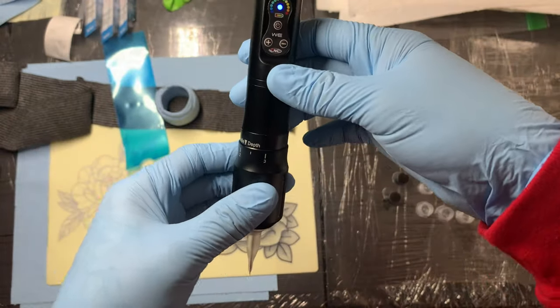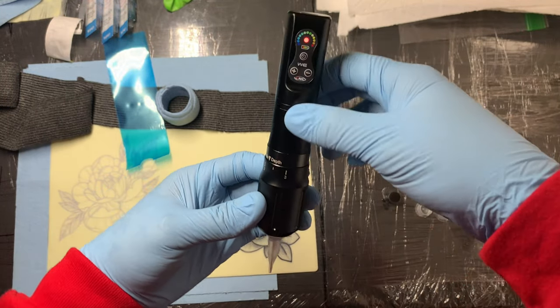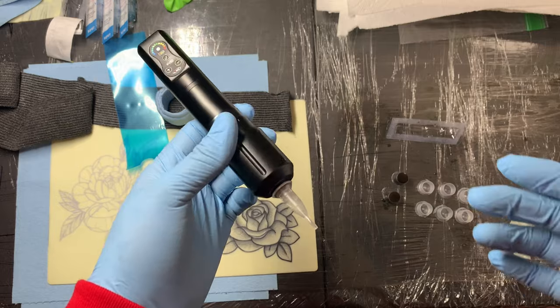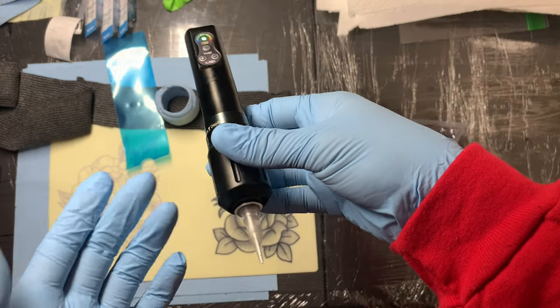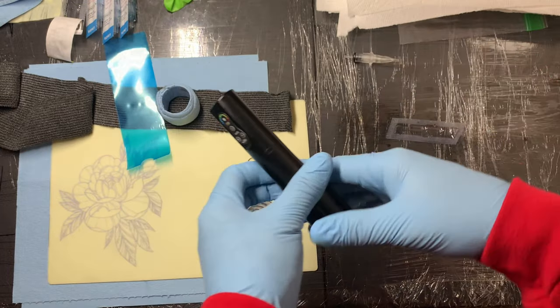It's a really nice and powerful tattoo machine. Again, I love this machine. I also want to demonstrate how to wrap it real quick. Wrapping a machine such as this is very efficient. It's super easy. Let's go ahead and do that real quick on camera.